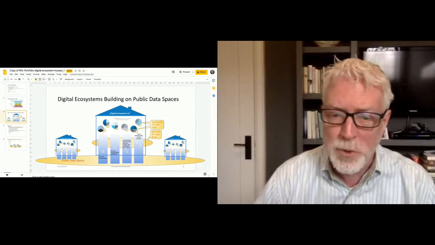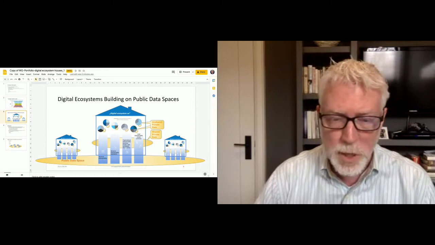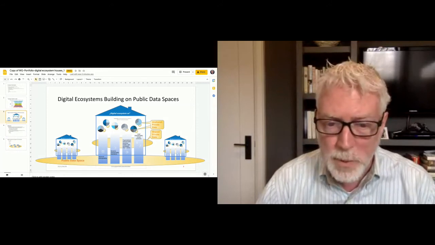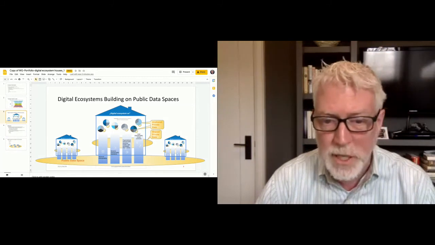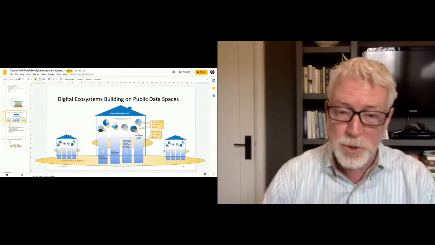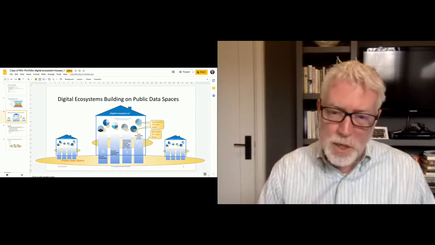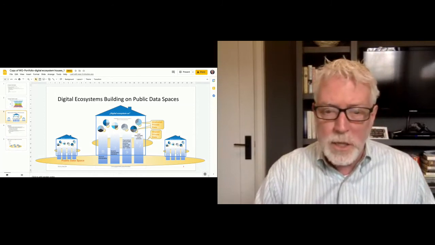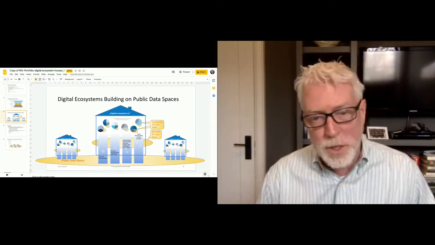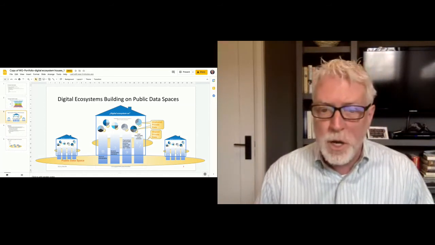And when I say public, it could be both open and fair. Each of these houses is built in the soil of the public data space, and the foundations, those blue things, dive into those, providing technical interoperability, semantic interoperability, organizational interoperability, as well as legal interoperability. The extent to which they're handled in the public data space as opposed to handled uniquely in different ecosystems is one of the reasons why there are different ecosystems, because there are sometimes different decisions made about legal interoperability between the different communities. How is healthcare going to work with mobility? They're going to have very different decisions about how they share data, what's appropriate, and so on. And so you need to have some separation of concerns there.